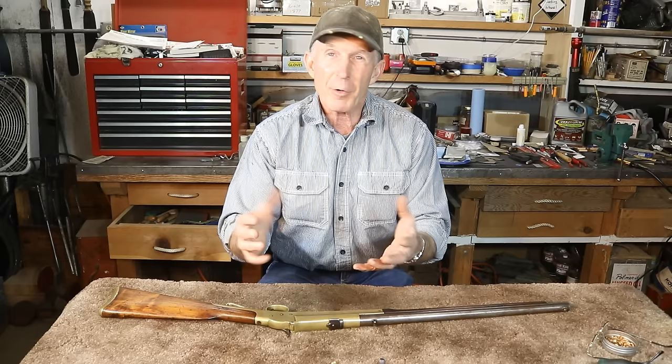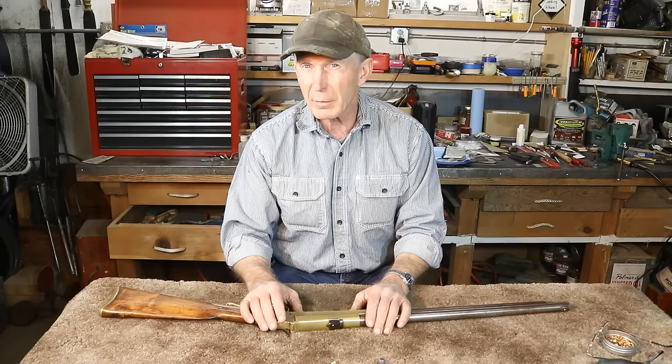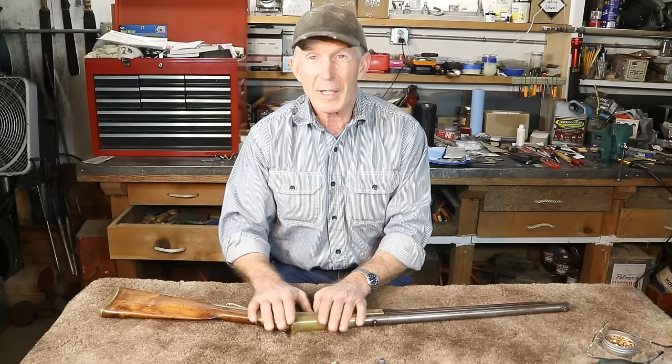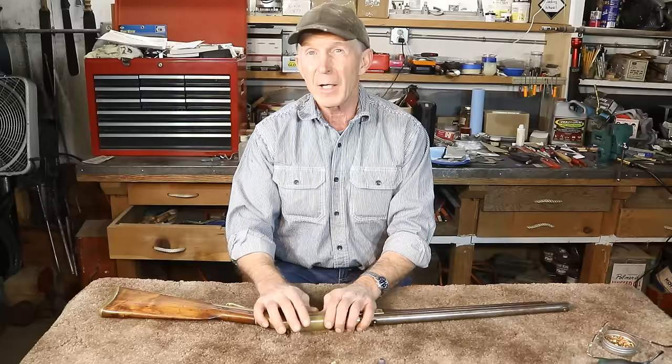Now, when Sherman marched through South Carolina and captured the arsenals there, there's at least some record that at least 400 of these were destroyed. We don't know for sure that they were all destroyed, or some of them may have been taken by Union soldiers as souvenirs. But all told, we know that there just weren't a lot of them produced, and certainly not a huge amount of them have survived today.